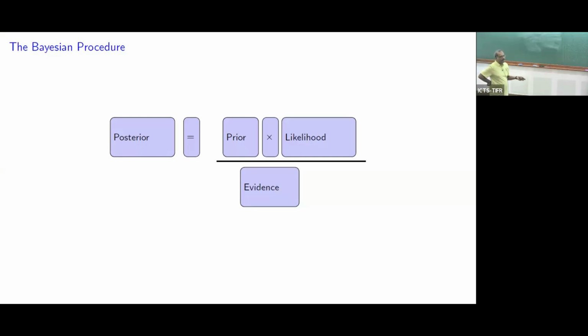Once you have this update step, you end up with this revised distribution, the posterior distribution for the quantity that you are trying to infer. Okay, so I will try to show you some examples. I won't be able to show you how these are computed, but let me show you how the results come about.